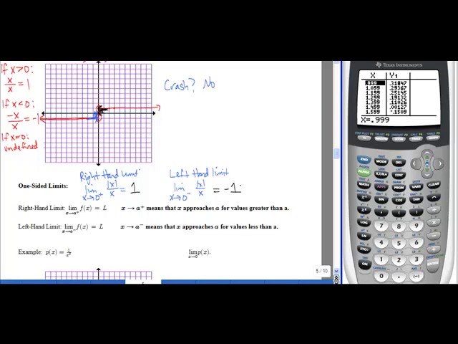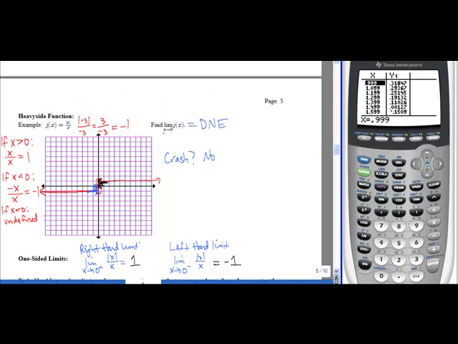So we would say that this does have a right-hand limit, which is equal to 1, and it does have a left-hand limit, which is equal to negative 1. But the fact that the right-hand limit was different than the left-hand limit is exactly the reason why the limit from both sides is DNE. These two guys down here have to match in order for the two-sided limit to exist. Okay, and that's a theorem that we'll talk about in a little bit.